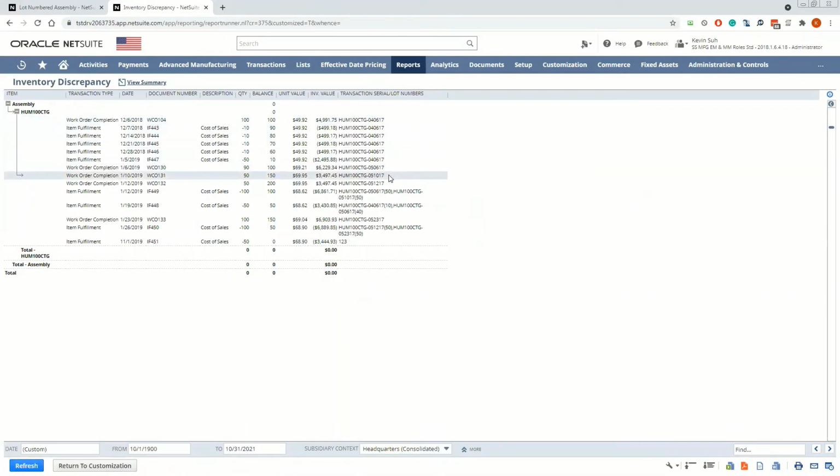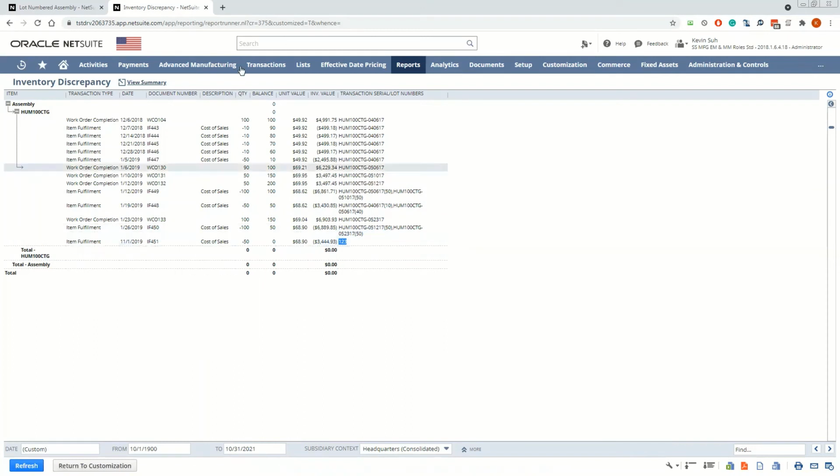Same thing with these serial lot numbers, where they were created and then they were deducted. And if you keep going down, there's serial lot number 1, 2, 3 with this transaction being deducted -50, as you can see, but nothing with the 1, 2, 3 was ever inbounded, whether via work order, inventory adjustment, or item receipt.